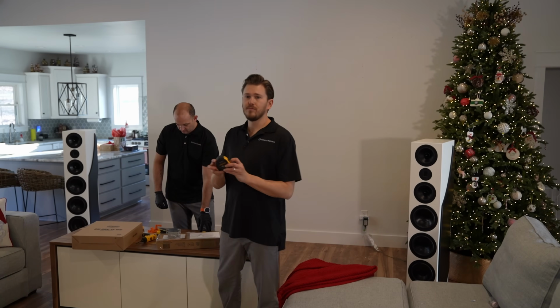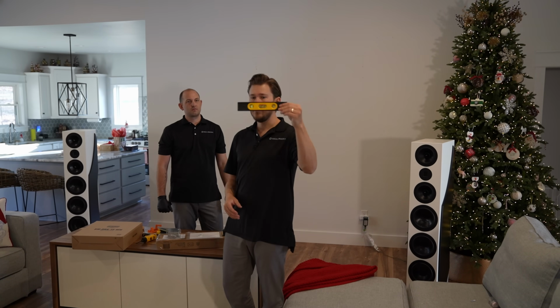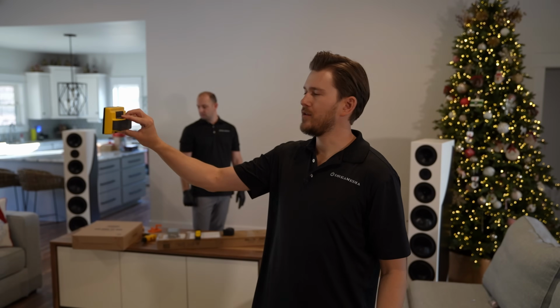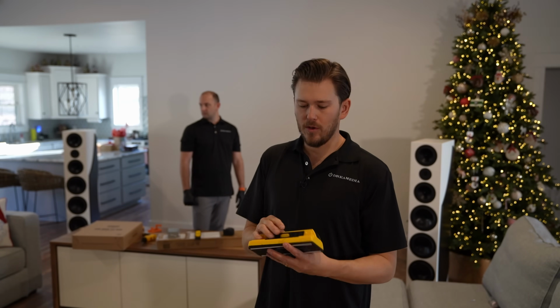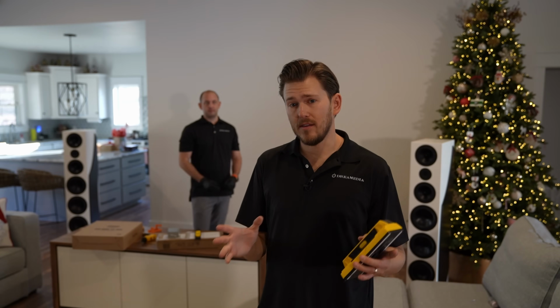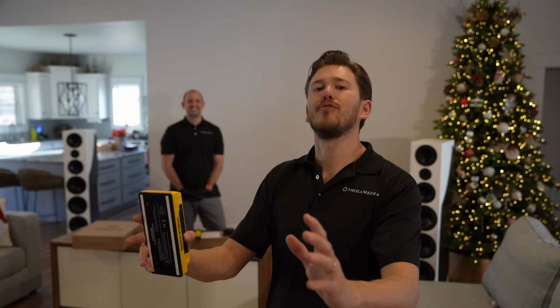A tape measure, a level to ensure that the TV is level. Don't forget a stud finder. It will show you exactly where your studs are in the wall, and then that's where we're going to drill our lags in. When you're mounting a TV of this size, 100 inches, guys, over 100 pounds, don't use sheetrock anchors, guys. Bolt it into the framing of the home so that you don't have to worry about it going anywhere.